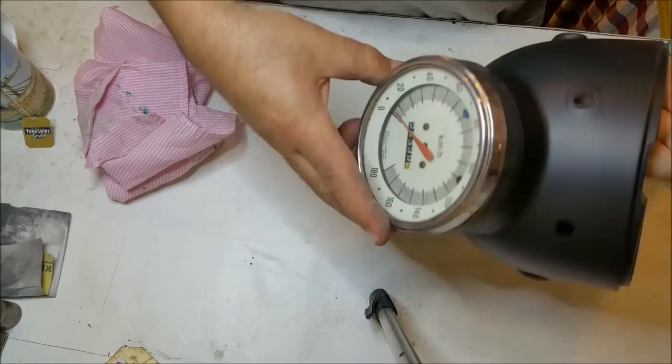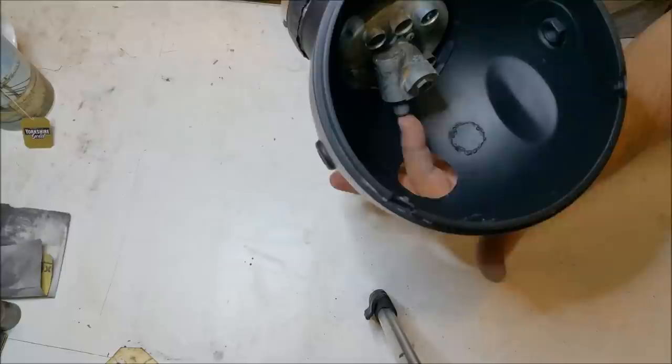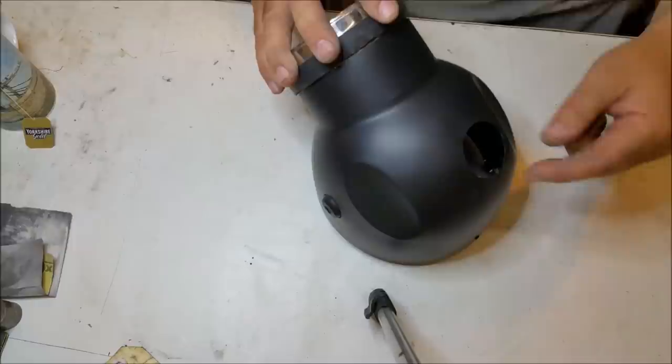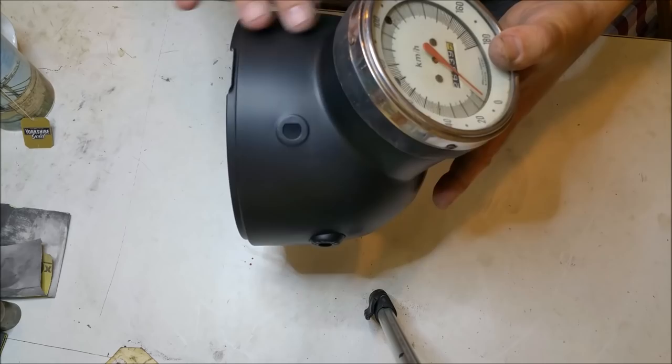I'm happy with that. So the trajectory of the speedo cable will come through there, as well as the wiring. That hole looks terrible, but I do have a large grommet I can put there, then cut a circle out in the center for the wires and all that sort of stuff. But that's what I wanted. That's fine by my standard. I reckon once we give it a little bit of high fill, rub it back and put a color on it, that'll look absolutely magnificent.